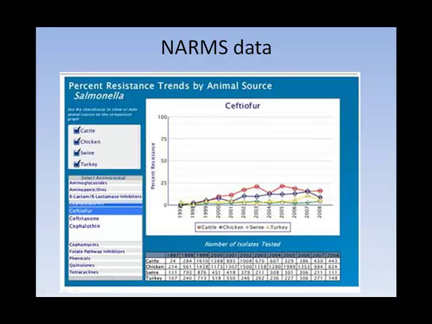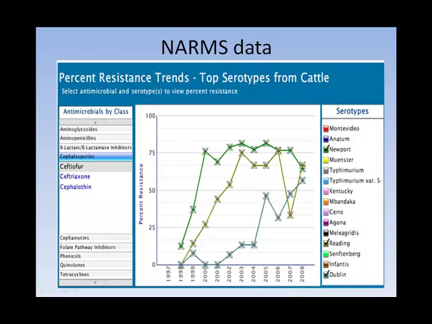If you break it down to Salmonella, still looking at ceftiofur, and these are various Salmonella serotypes, we're not going to get into what that means, but these are the ones commonly associated with or commonly isolated from cattle. Wow, we had some jump up to 75% of those isolates being resistant to ceftiofur. Again, no p-values, no statistics there, but that kind of borders on it's apparent to everyone that that's a problem, right?